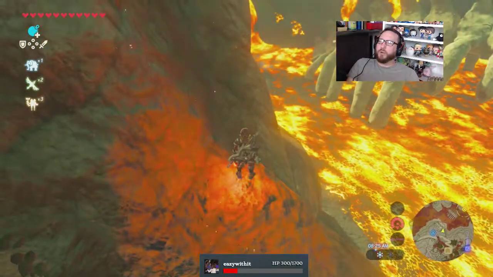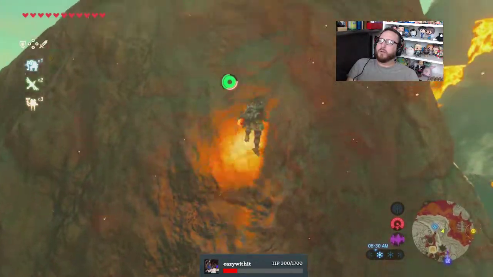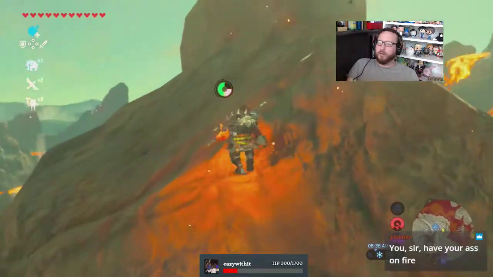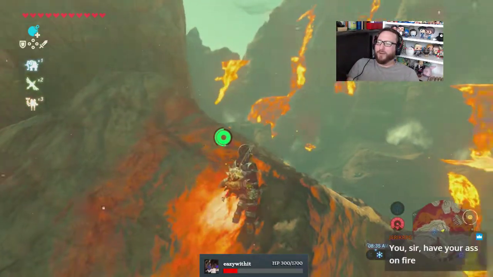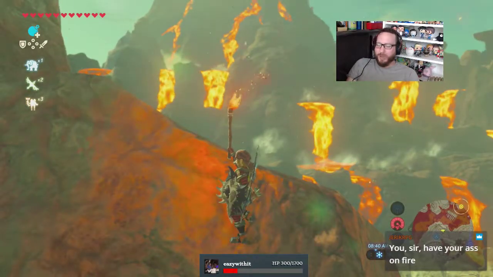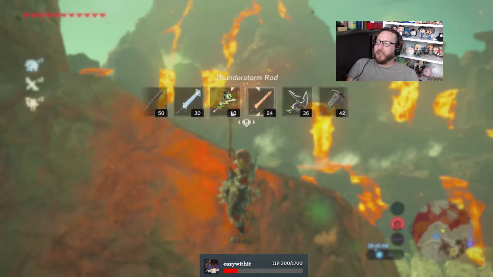That is a big ol' rib cage. Can we make it across anywhere here? My ass is on fire. Oh, wait, it's because I have a flaming torch on my back. That's funny stuff. That's pretty funny stuff, I gotta say.